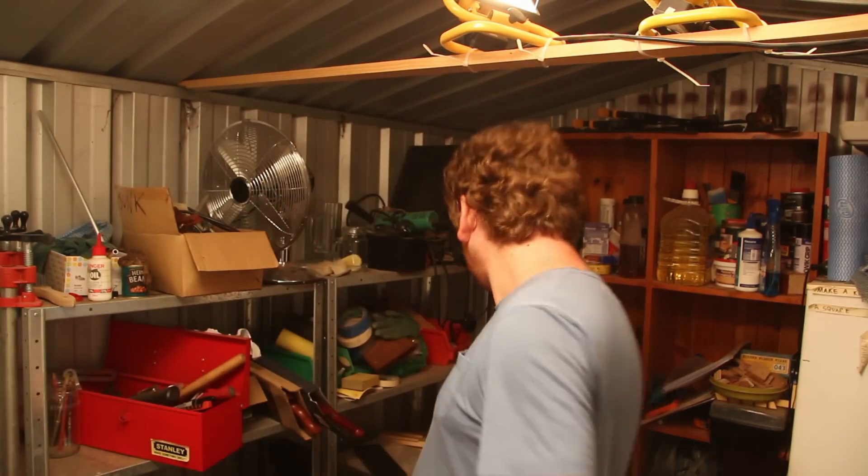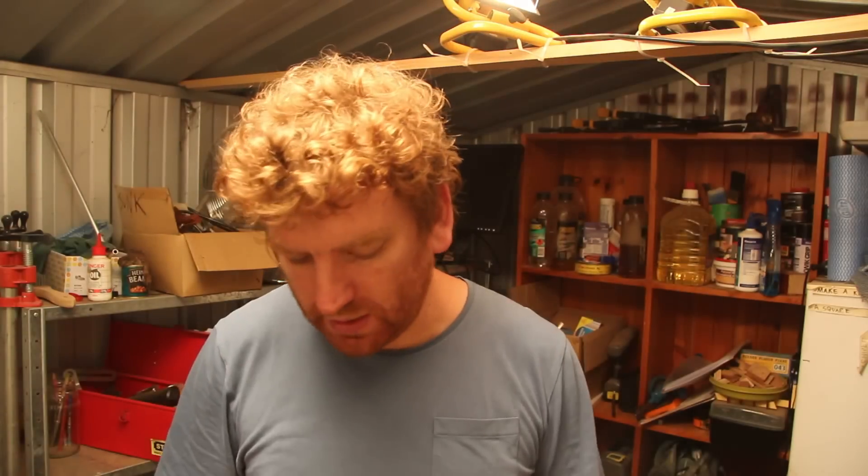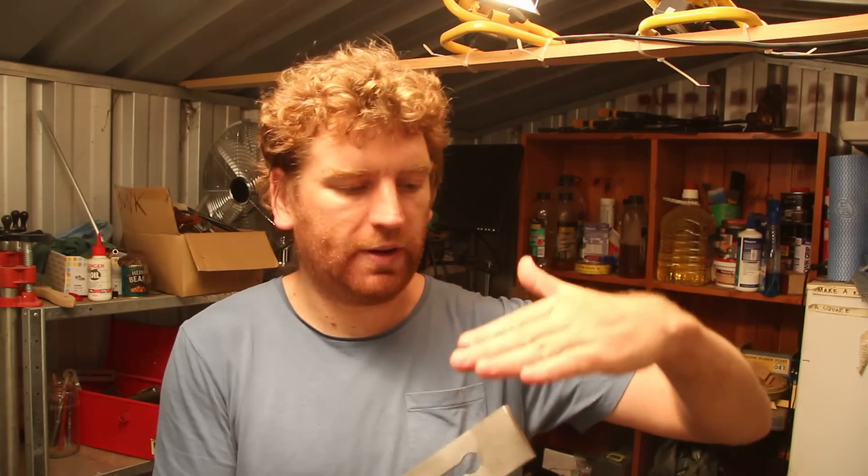So the problem is I've been hand sharpening these with diamond lapping plates, and obviously the technique's a bit wrong, so I've slowly been sharpening this more and more at an angle. So what we need to do is get a honing guide and re-hone this bevel so it's perpendicular and at 25 degrees.